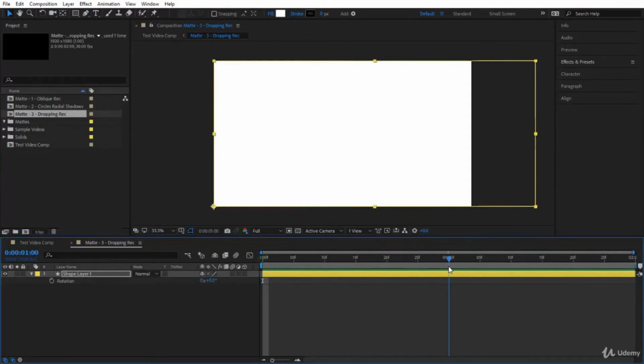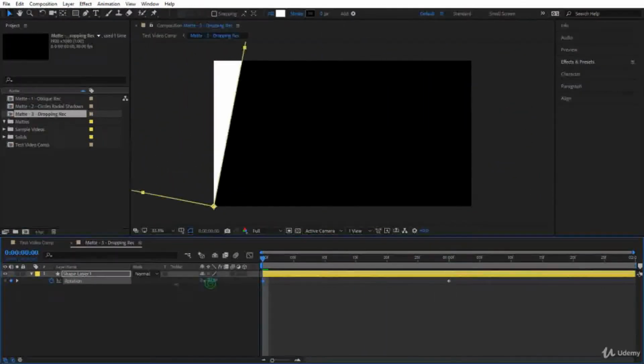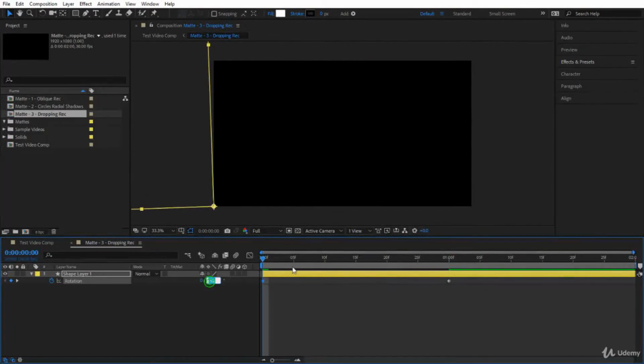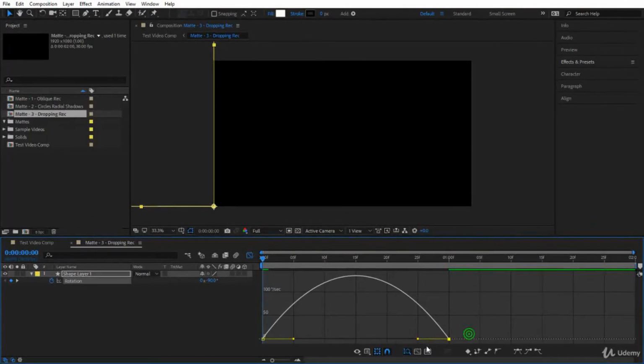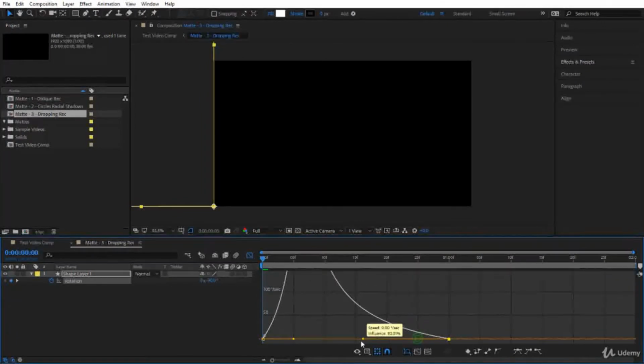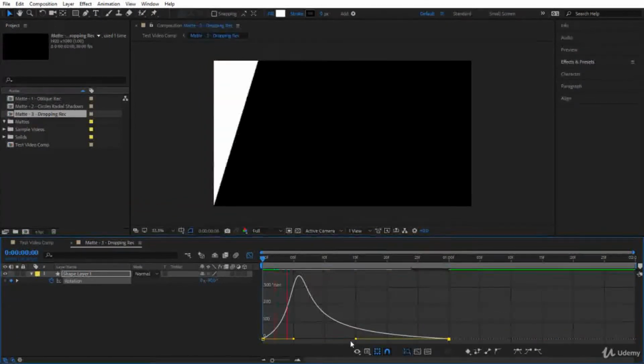At 1 second, for example, we are going to keyframe the rotation at 0. We come back in the beginning and we want to put it just over here, so it's going to be minus 90. Here you are. Of course, I will select the keyframes, press F9, go to the graph. I'm doing it now before replication. It's a bit easier. And just do it like this. Notice, do I like it?